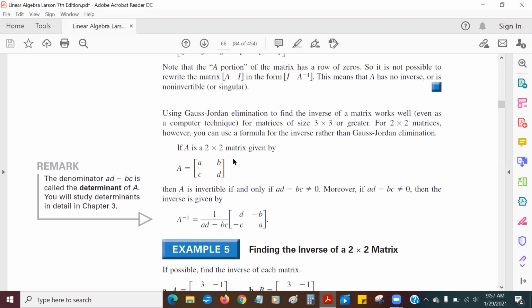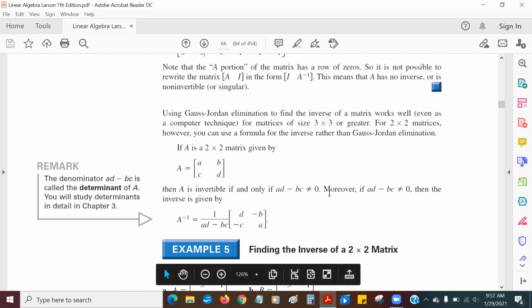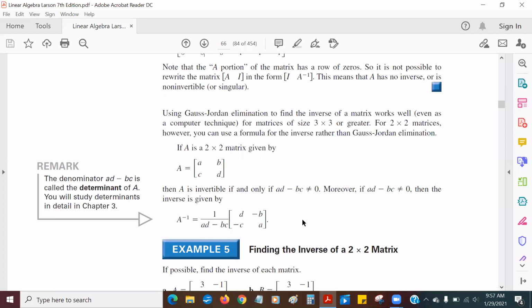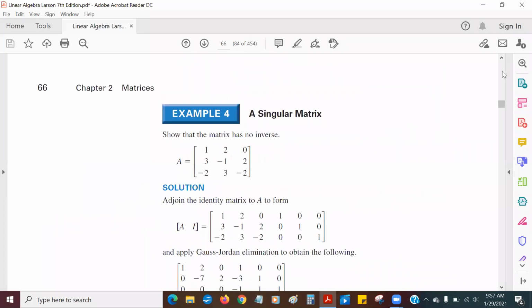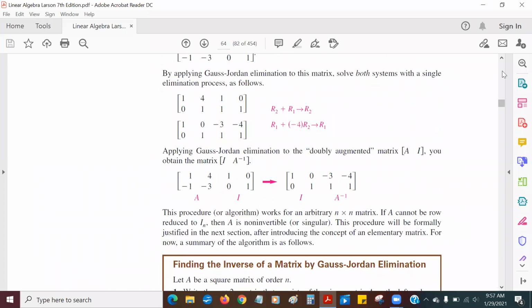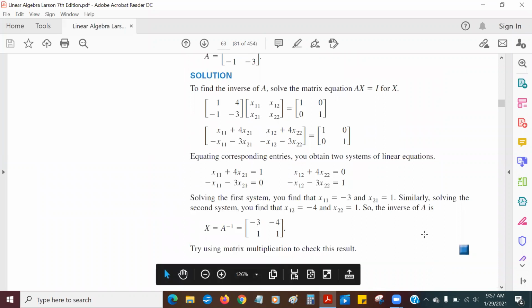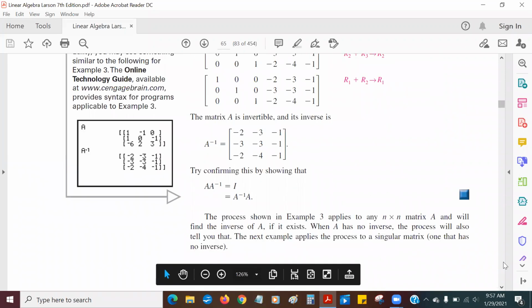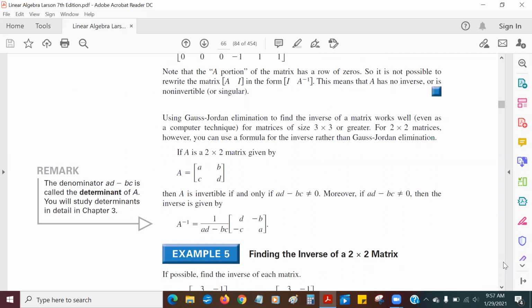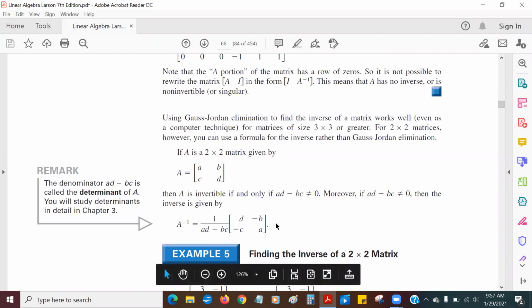And if you want to prove this, it's really very easy. If I take matrix A and join the identity matrix onto it and do the whole process that we did before, I would get this for my inverse. It's not that hard to do. Or I could do it the original way, remember up above, before the adjoining matrix approach, we put our 4 variables here and solved all the equations. If I did that, I would derive that formula. So this formula is quite easy to derive, and it's a nice thing to know.